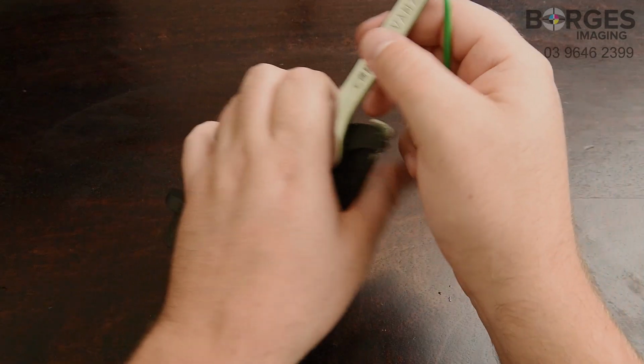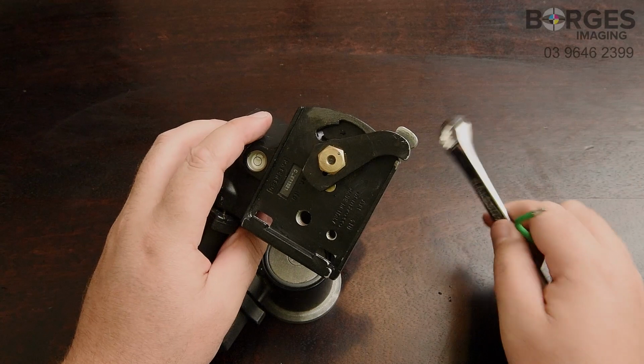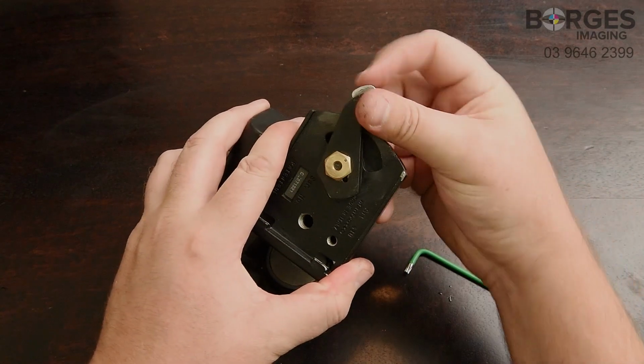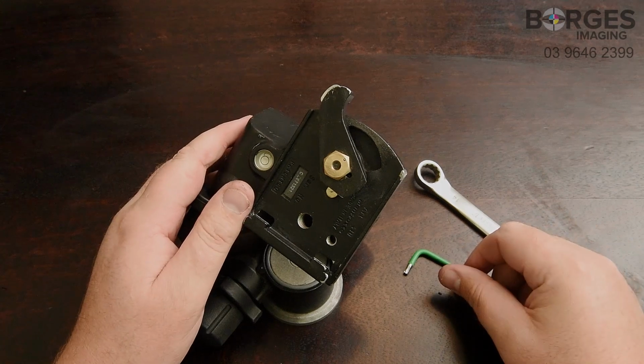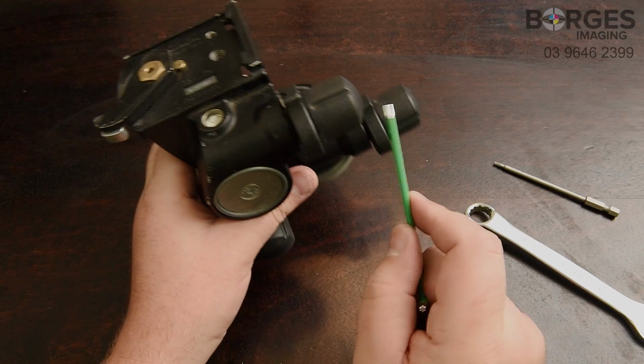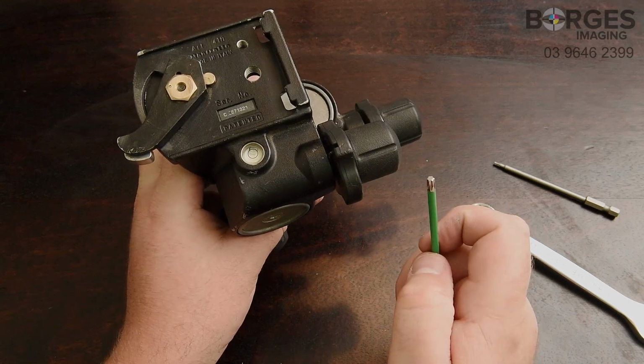If you're really keen, you can put some Loctite on that bolt and it'll stay there. That's it. You can also buy this whole assembly as a spare part as well, and we usually have that in stock.